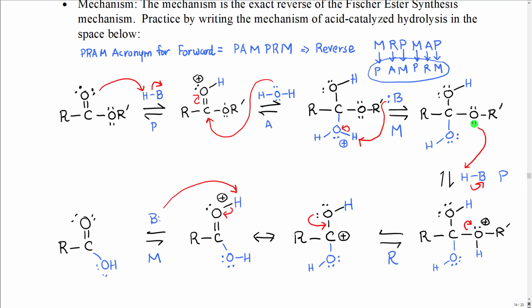We then protonate on the oxygen that we want to remove, in this case the OR prime oxygen. So protonate. That makes it a good leaving group, so we remove it. We create again this carbocation-like intermediate, which has a resonance from the adjacent oxygen, which then makes it essentially into the protonated form of the carboxylic acid, and then base removes that hydrogen, and we get our product.